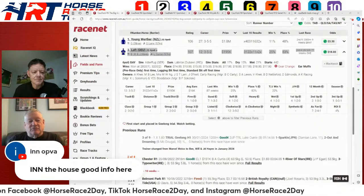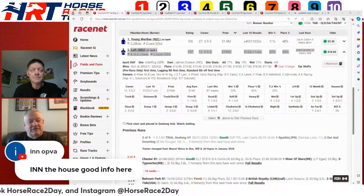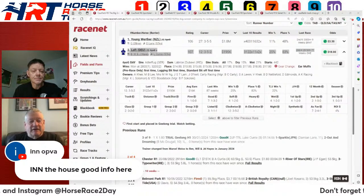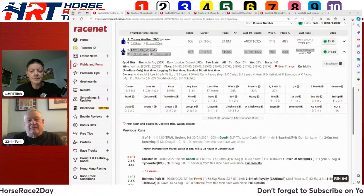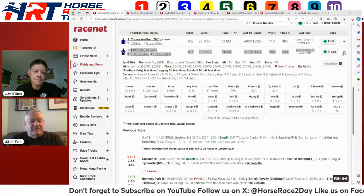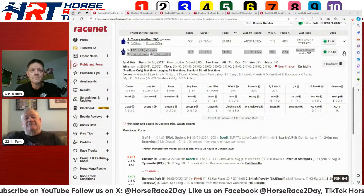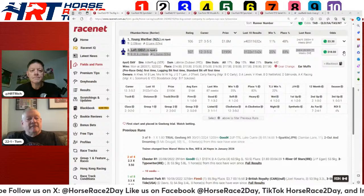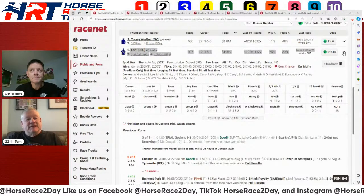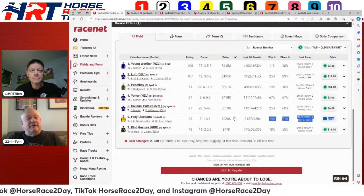But all these races are longer than this. But if they use a barrier trial at 1,200, I think they're just trying to figure out what they've got. So it's a bit of a shot in the dark that it'll finish in the money, but maybe they know something, and we'll see. They're obviously looking for bigger things from this horse. And finally, I'm going to take 6, Foxy Cleopatra, with barrier 1.